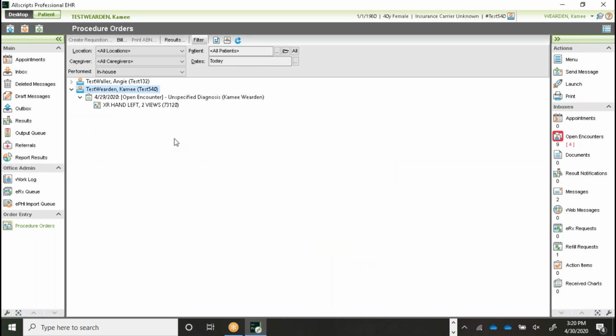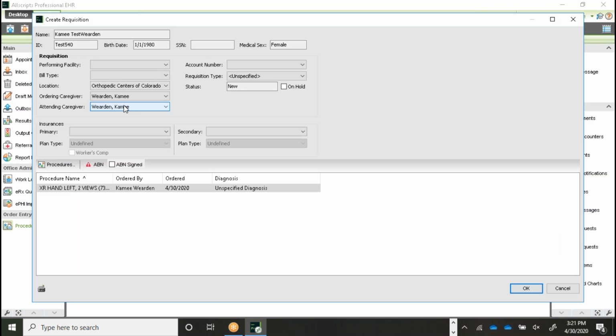If the patient decided that they wanted to decline the X-ray, we order the X-ray. Maybe we find out in our screening questions that the patient could potentially be pregnant, and so we're not going to complete this order. We would communicate that with our medical care team and let them know. And then we could also double click on our order here, and there will be an option for us to decline our procedure so that we wouldn't push it to our entity.